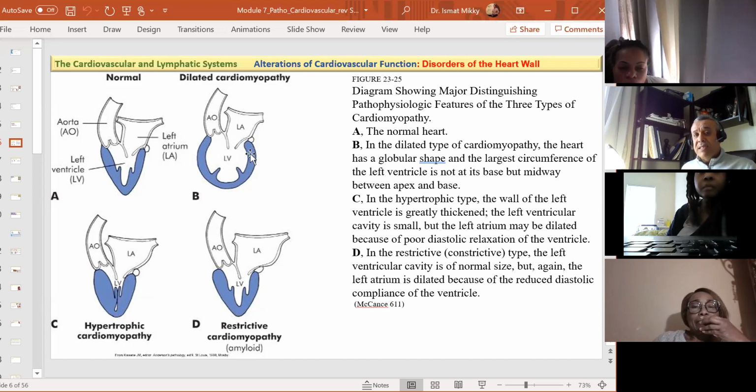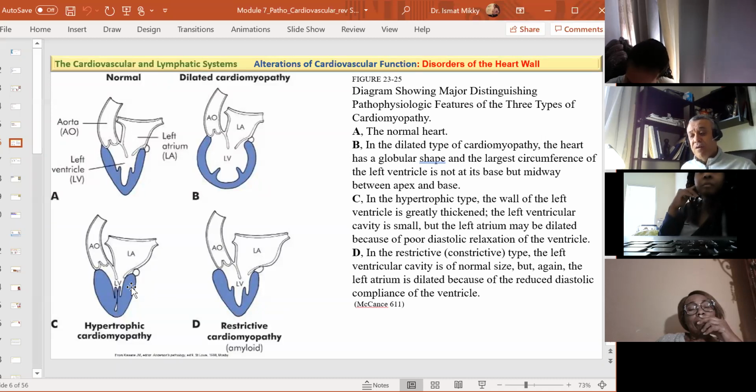But anyways, that dilated type is different than the hypertrophic type. Hypertrophy, so this is how I see the difference between the thickness of the myocardium wall, the muscle. Here it's normal size, but the chamber is dilated, the ventricle is dilated. But with the hypertrophic type, the myocardium becomes thickened, so that's the hypertrophy of the myocardium. So in the hypertrophic type, the wall of the left ventricle becomes thickened. It's not the size of the chamber.